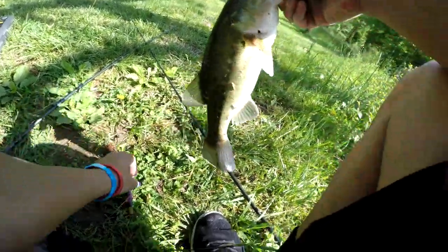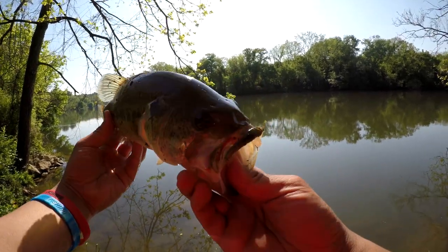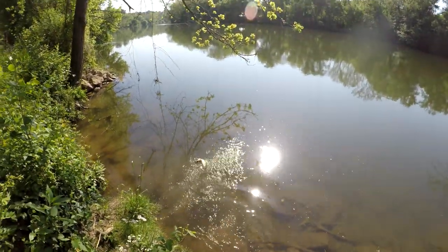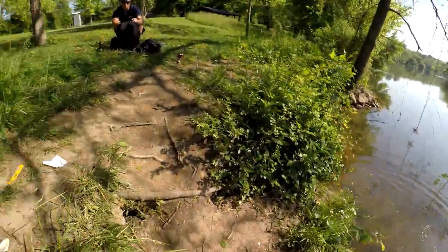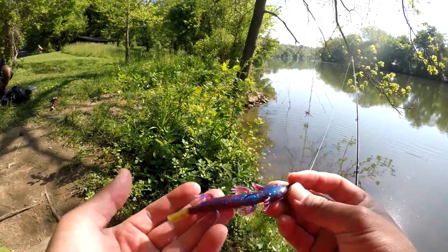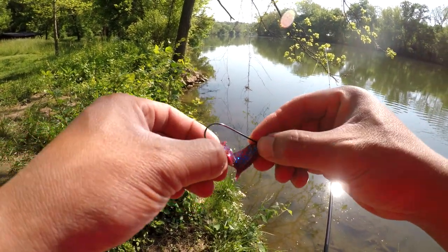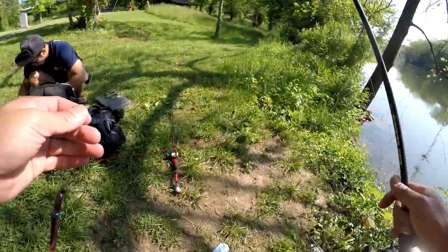I didn't take you out of the water that fast. Looks like it's been caught before. Go back to the bed. Thank you, buddy. Oh, look at that — it jumped. You got a second fish to jump for me. Let's go. One dollar Walmart challenge completed. Look at that bait. Had to cut the tail because it was too long for the hook. It don't matter if you buy inexpensive or cheap baits — you still gonna catch fish on them. Let's go, son.